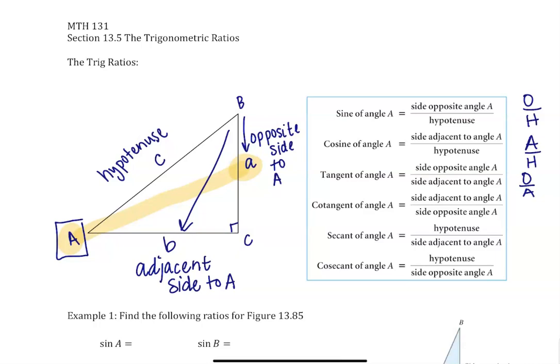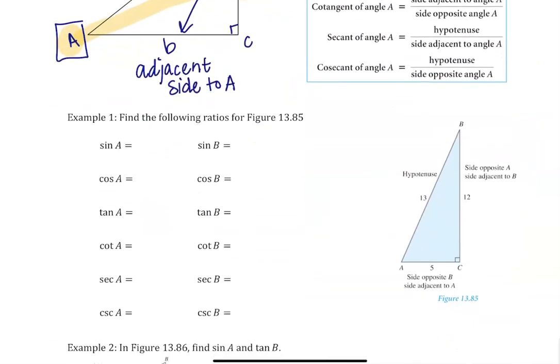So we're going to use these 6 ratios to help us understand how the angles and the sides of our triangles are going to basically give us the other measurements by knowing what these ratios are. So how do we do this? Let's take, for example, angle A. If we have angle A, then the opposite side is that 12, and the adjacent side is the side that's 5, and the hypotenuse for all of these will be 13.